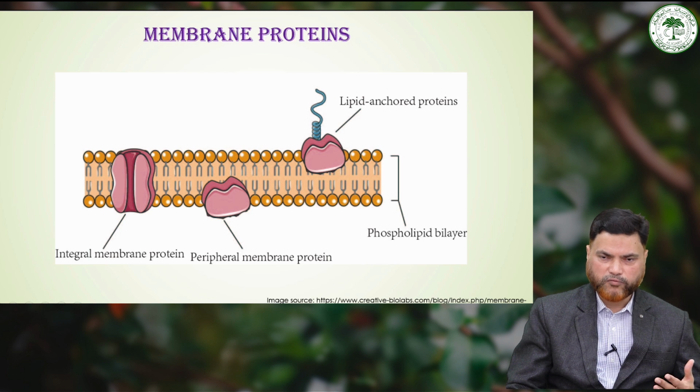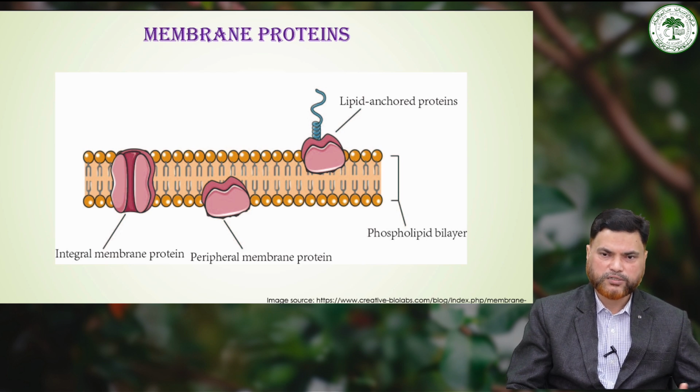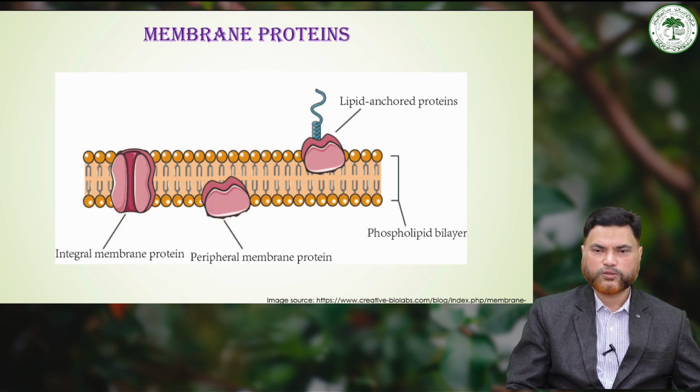A very interesting aspect I would like to share is that these peripheral proteins can be removed from the membrane using mild extraction methods, such as exposure to solutions with high or low ionic strength or extreme pH levels. These peripheral proteins are attached to the membrane through electrostatic and hydrogen bond interactions, and generally they do not penetrate the hydrophobic core of the lipid bilayer. That is why they can be easily removed from the plasma membrane.